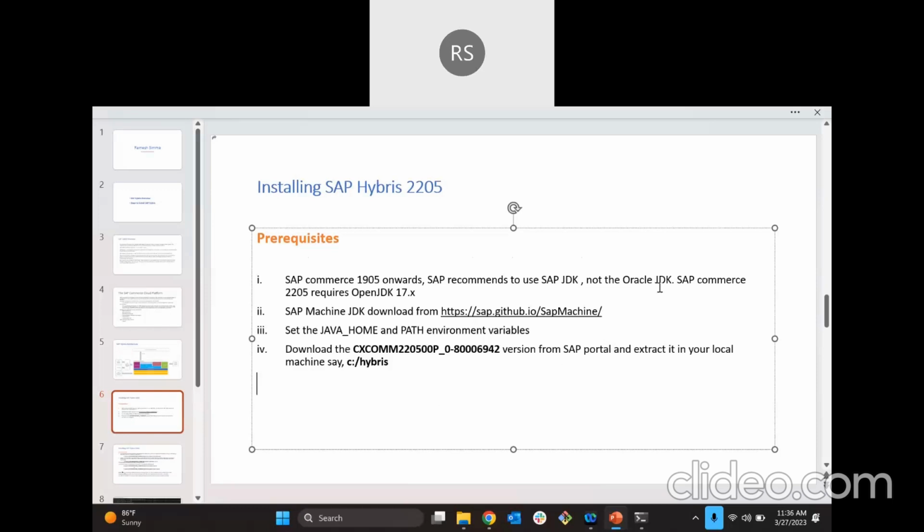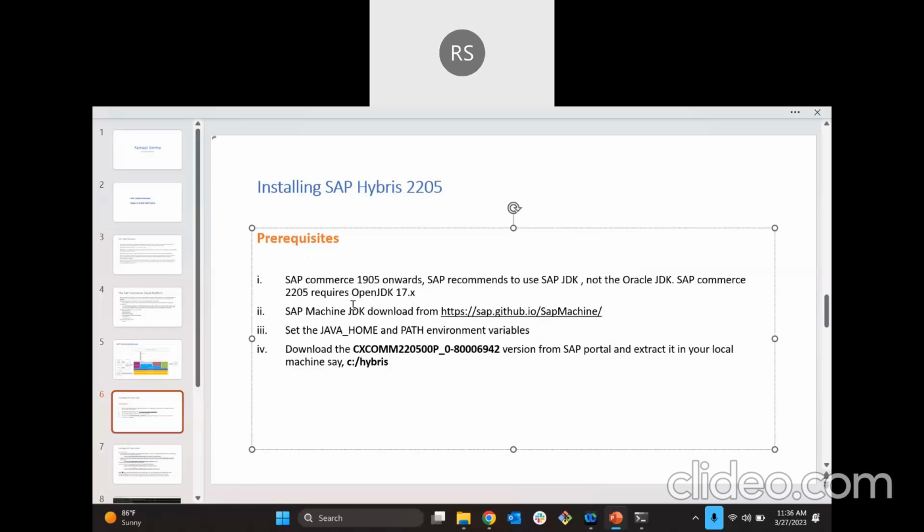The latest version is SAP Commerce, or SAP Hybris, 2205, which requires the compatible JDK from SAP, OpenJDK 17.x. Any 17 point something, any version after 17 will work for 2205.